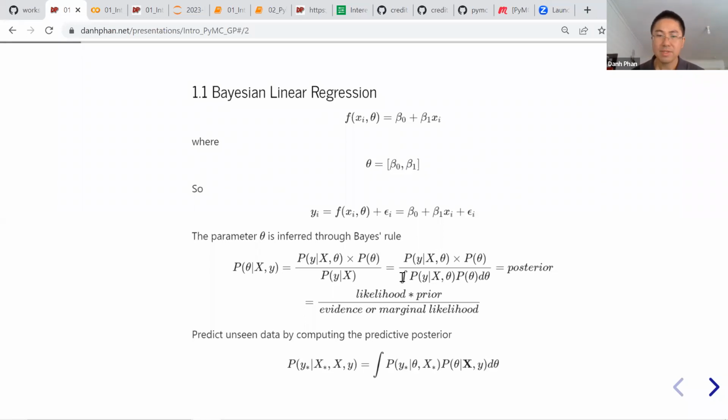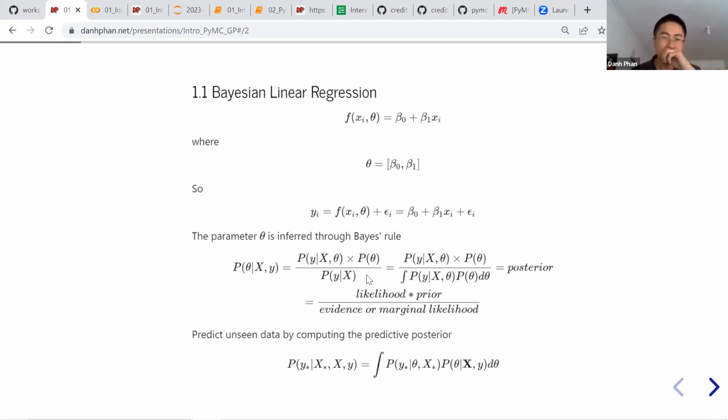There are different kinds of sampling, like Gibbs or NUTS, and this can help us get rid of the worry about the integration and other stuff. After we have our posterior distribution, if we have unseen data, we can calculate the posterior predictive using this one. Again, the integration over theta already has a function calculated for it. I will show some examples of how to do that in a later part.